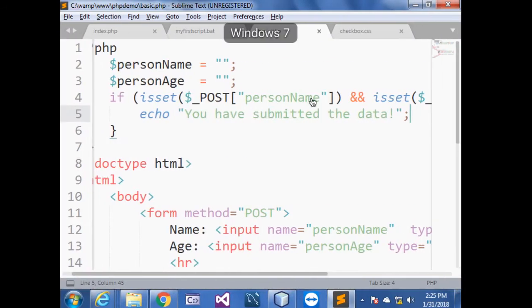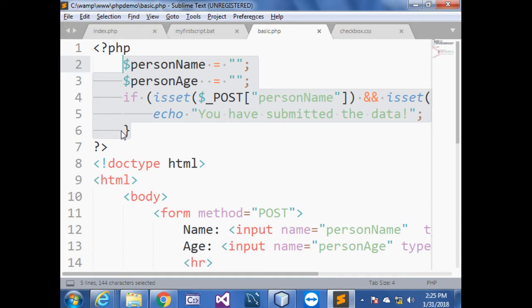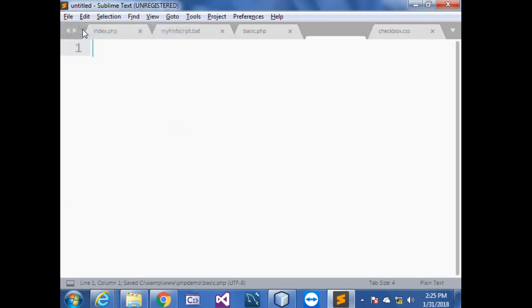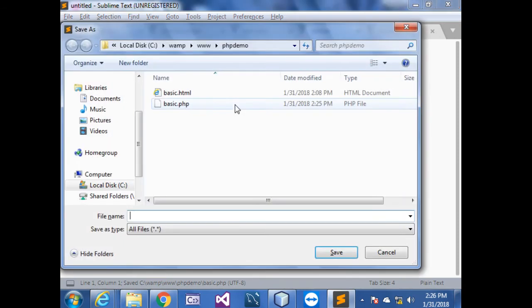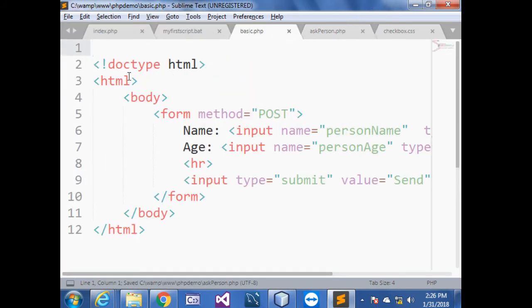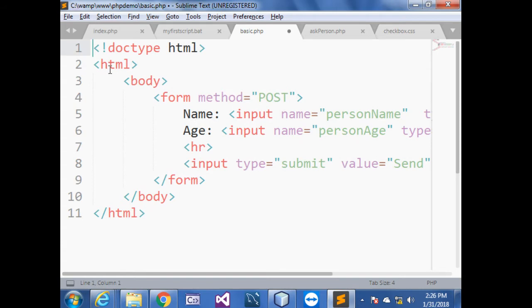So in here, we can just remove this whole code, put it to a new file called askperson.php. Paste this content, and then let's see.